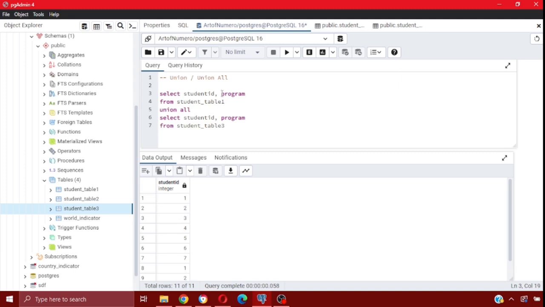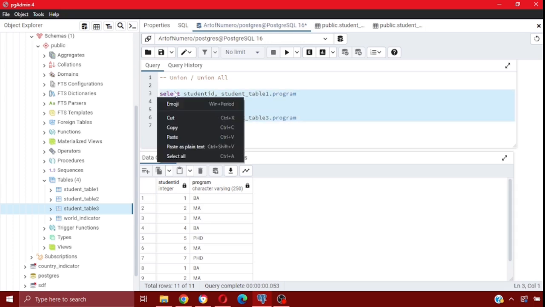Well, one of the simple ways, more like a remedial solution, is to call in the prefix of your table, which in this case is going to be student table 1 dot program. As you see, as soon as I put this, the color changes. And then do the same thing here, student table 3 dot program, and run it.